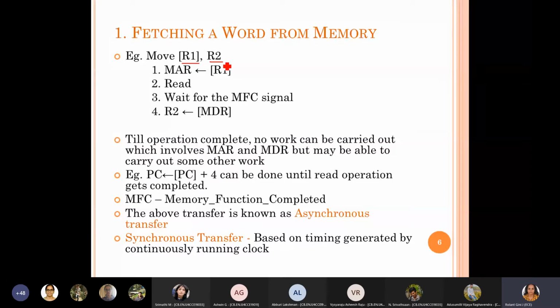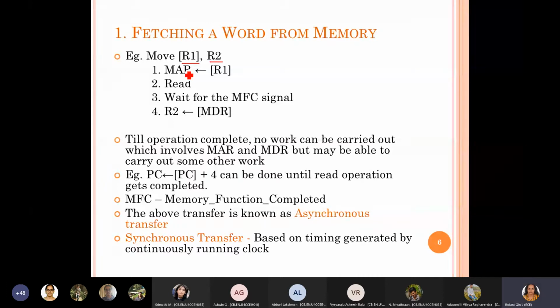And once you have given the required information and specified what operation it is, you have to wait till the operation gets completed, because your memory is a slow processing peripheral when compared with your processors. Okay, so naturally you have to wait till the operation gets completed. Only then you can carry on with the next step. Without you having the data, you cannot load something into the R2 register. So you have to wait till you get the data from the specified memory location. Once you receive the data, then you can move it into the destination. Only then the execution of that instruction gets over.